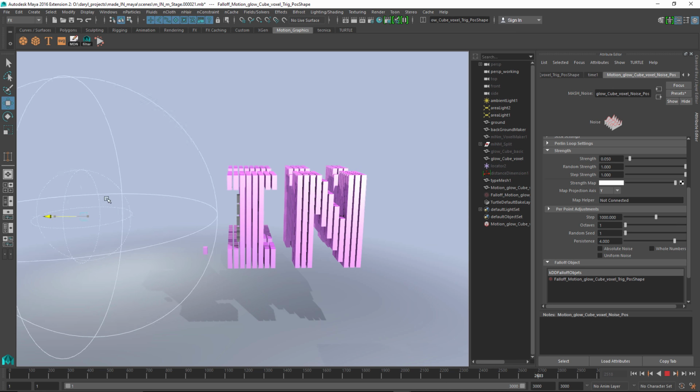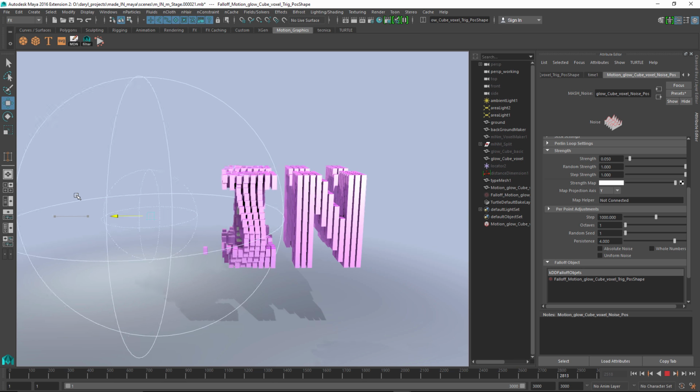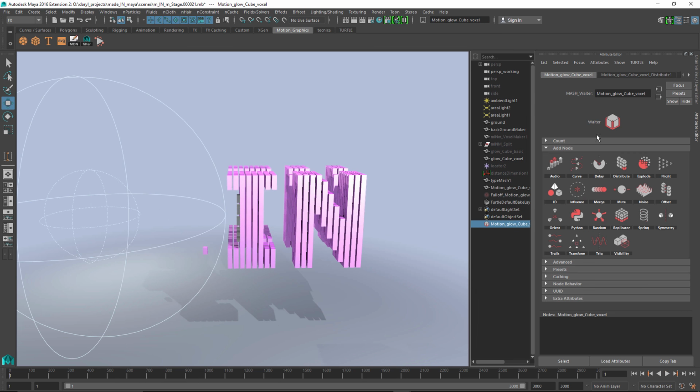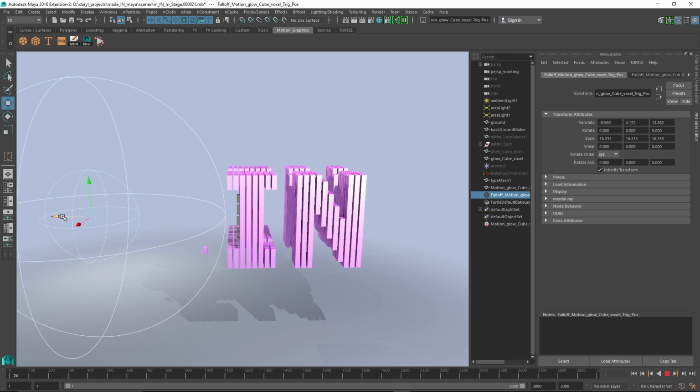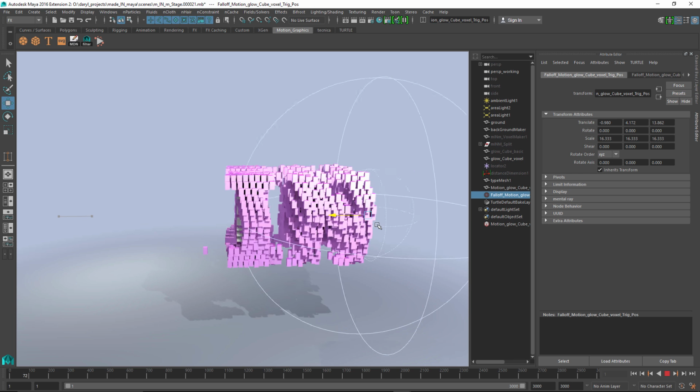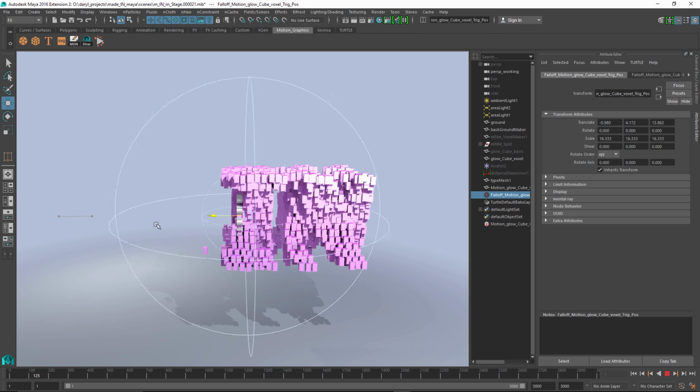That's pretty cool. But when it leaves, it just ends abruptly. It doesn't really have any kind of cool jiggle or something like that. So I'm going to go back to my motion design tools and add onto that a spring. So we'll just say add spring, and you can adjust the dampening, stiffness, strength, all the common things you would expect to be able to adjust. So now what happens is if we play this back and I wiggle this through here, you can see I get that nice little spring effect.